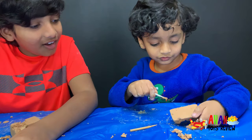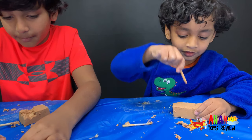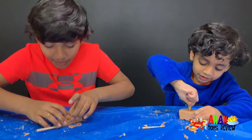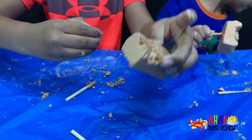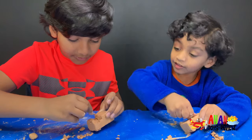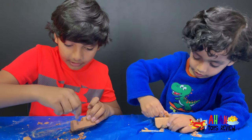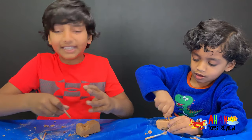Oh, and Arjun's almost got his first fossil out. Now he's switching sides and going on to the back. Gonna start looking for another fossil, but wait, guys, you see that? It's like an outline of the fossil, like the lines. Arjun, you wanna see it? Yeah. Right there. So I'm gonna use the brush and clear off that area right there. There, got it. Okay, so let's clean that off and let's get digging.